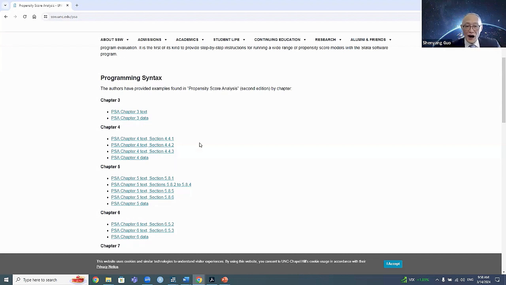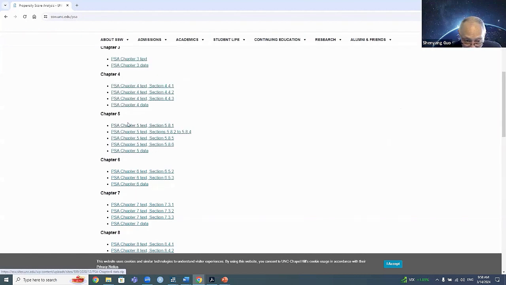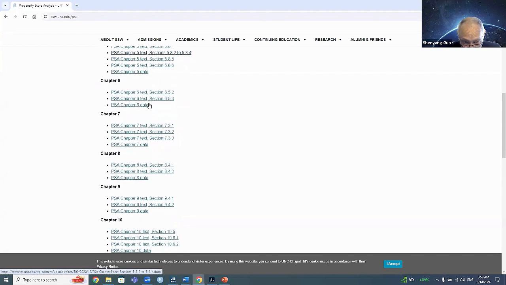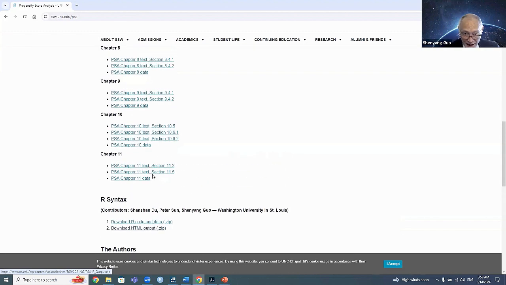We offer two types of packages. One is using Stata, all listed here by the chapters of our book. And also we have the R syntax. So you can download the two zip files. You can get the original code, and also you can get the HTML output.